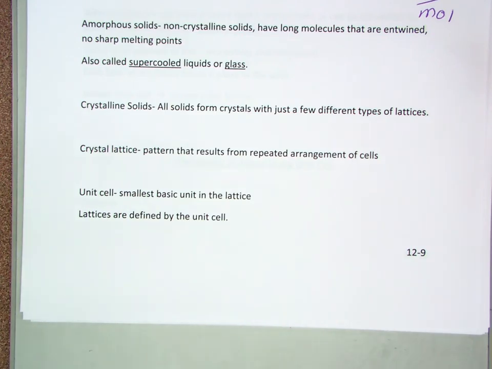And I always think of a couple of things when I talk about amorphous solids. Because these things are glasses and they are supercooled liquids, they actually have movement in them. And the example of this is old glass. You go into some really old churches and things, and you look at it, and the glass looks kind of wavy and bubbly. And if you really look closely, sometimes you'll see it's thicker on the bottom. That's because over time, the glass actually moves down, and it actually does get thicker.